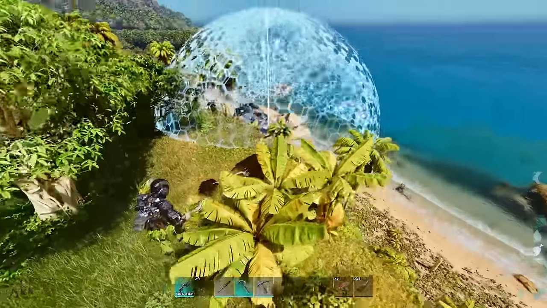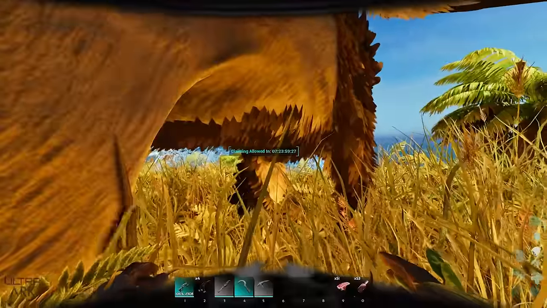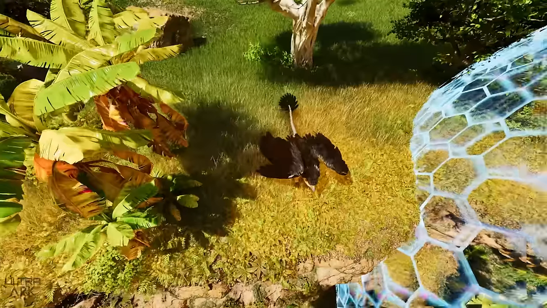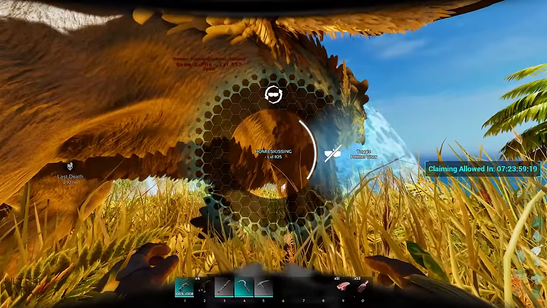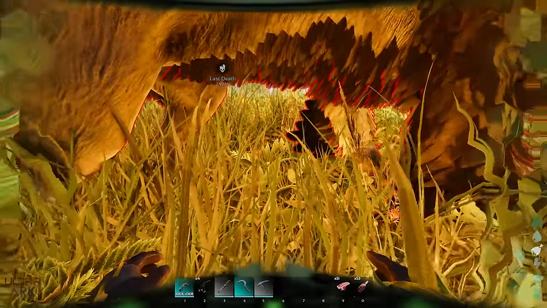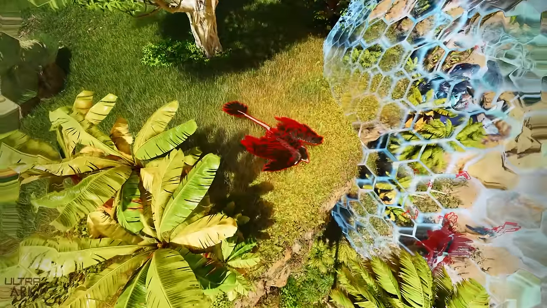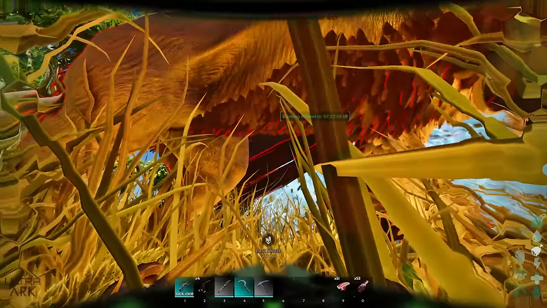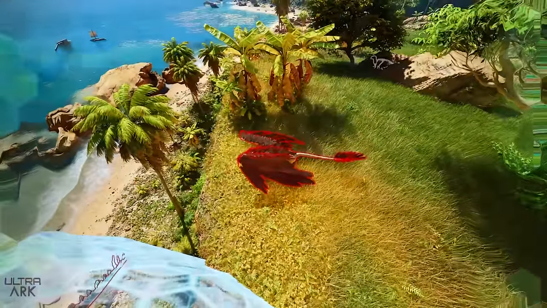Just a random griffin here. Someone was here literally 1 minute ago. Is he inside the base now? Can't see him. His tame's literally been here for a minute. So he is here somewhere. I might just camp it out and see what I can find.